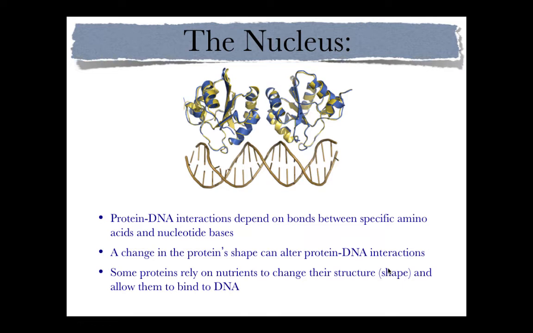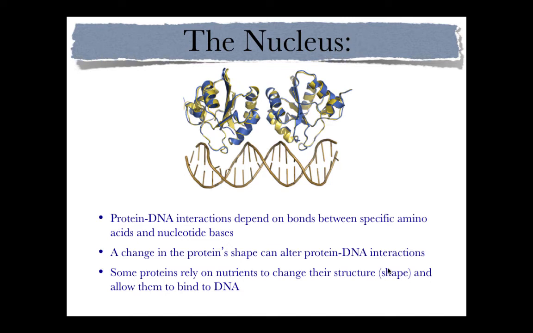In other words, let's say this nucleotide right here, which is going to interact with this part of the protein. So this particular nucleotide is going to interact with a specific amino acid of the protein. If my nucleotide is different from everybody else's, it could affect this interaction, which could affect protein binding. But if my protein sequence is different than yours and this amino acid is different, that can also affect this interaction. So the point of it is the protein-DNA interactions are affected by sequences of both the protein and the nucleotides.